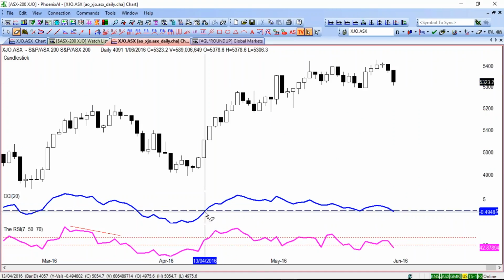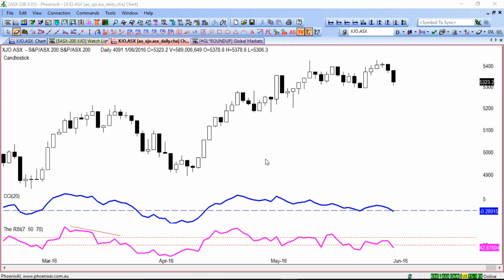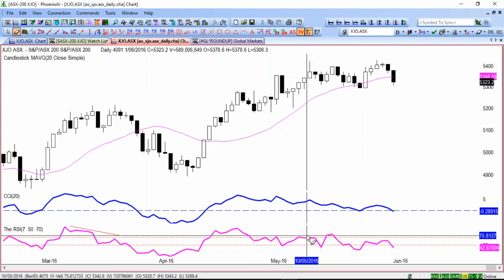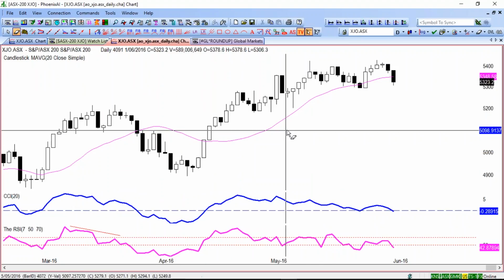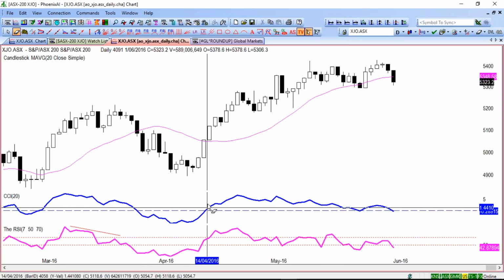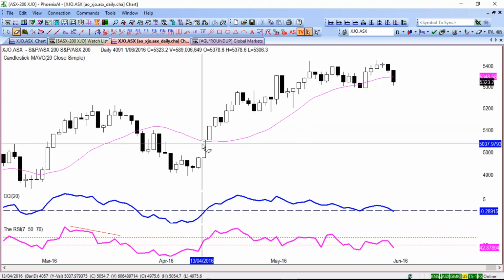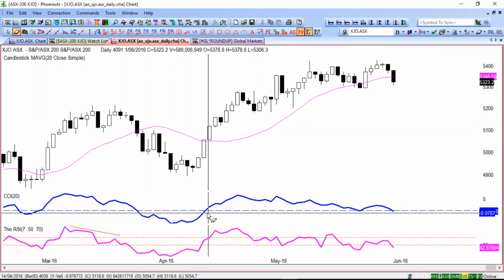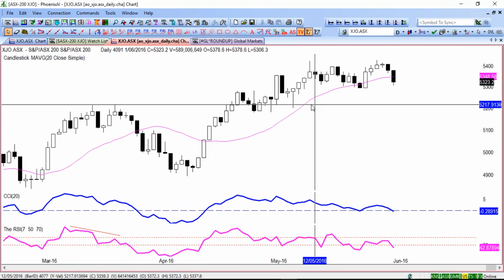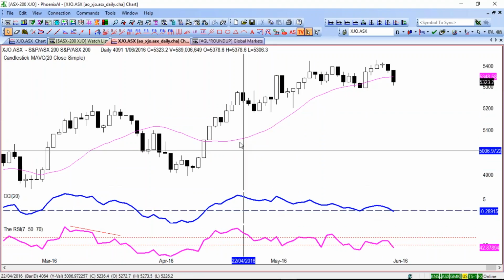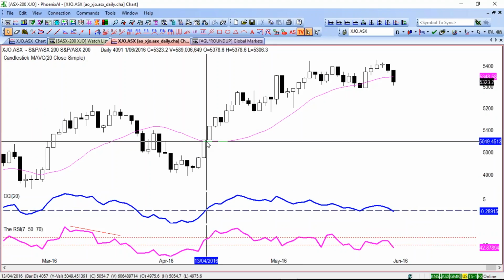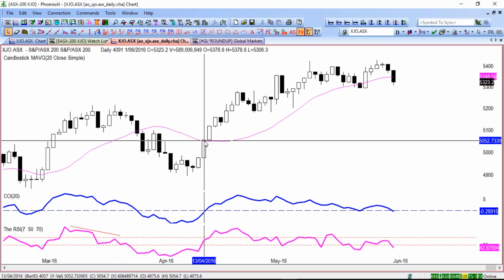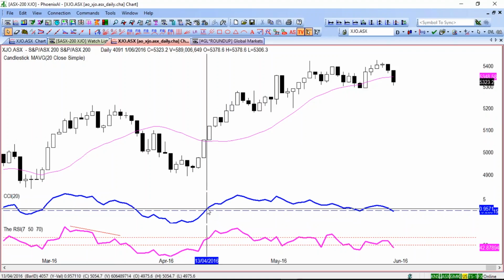The blue line here, CCI, is essentially, if I put a 20 period average on here, this is over the XJO 200, as the market moves across a 20 period average, so does the CCI line cross the zero. So all it's effectively done is taken this average and flattened it out into a straight line, and then measures the distance that the closing price is away from the average. And as the closing price crosses over the 20 period average, so the CCI line crosses over zero.